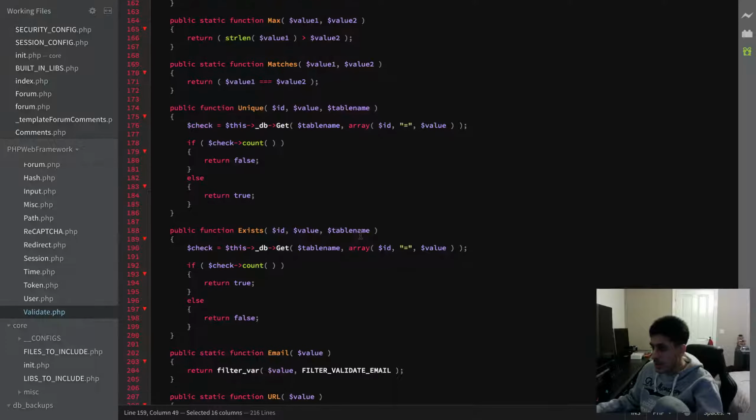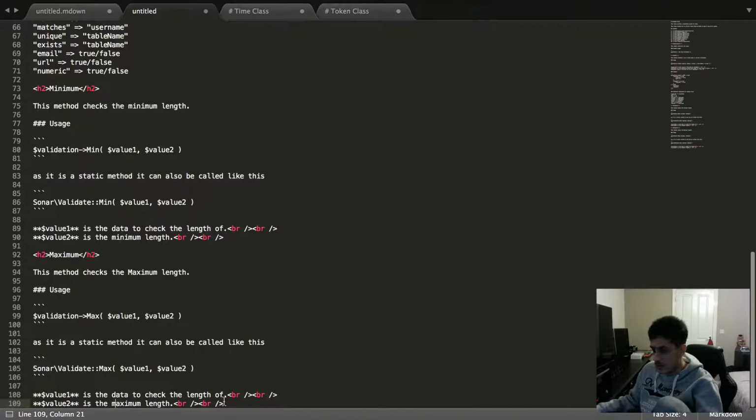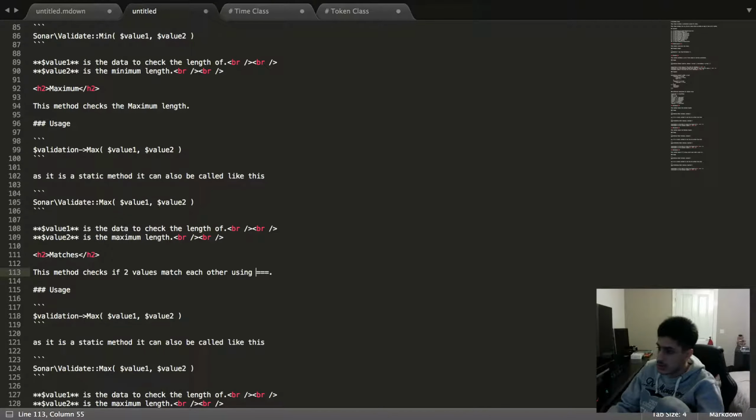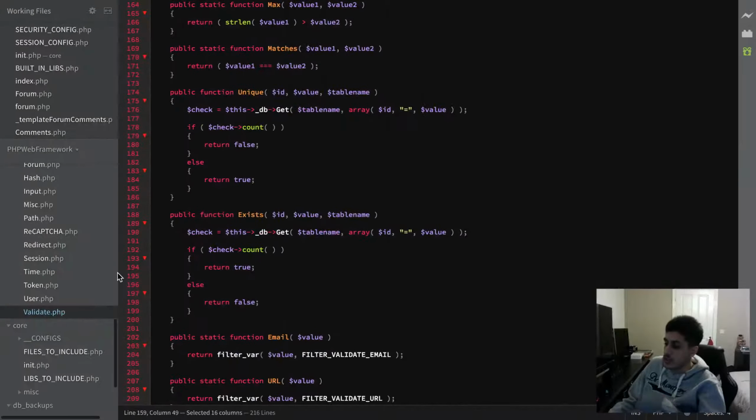Next is matches. This method checks if two values match each other using triple equals. So just so the user knows, the framework takes into account data type as well.